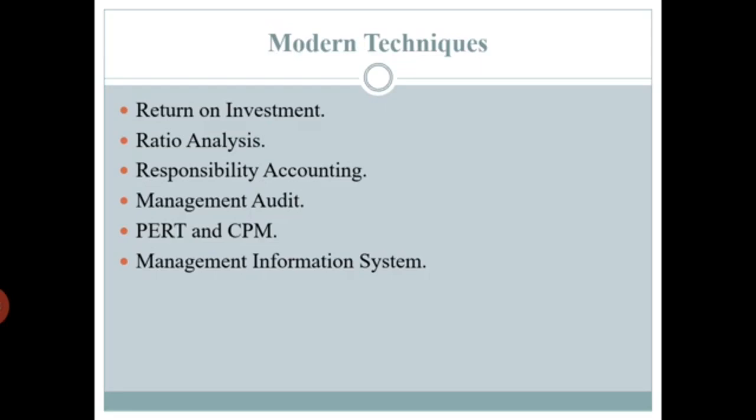PERT stands for Program Evaluation and Review Technique, developed initially for US Navy special projects. CPM, the Critical Path Method, was developed by researchers of DuPont Company and computer specialists from Remington Rand Company. What is PERT? PERT is also called Time Event Network. It is a technique used to plan and control a complex project that is represented as a network of events and activities with time estimates given to complete each activity.